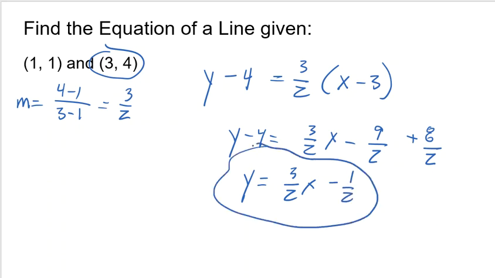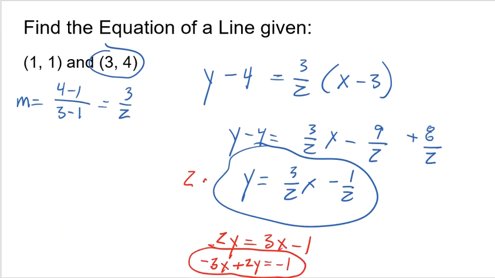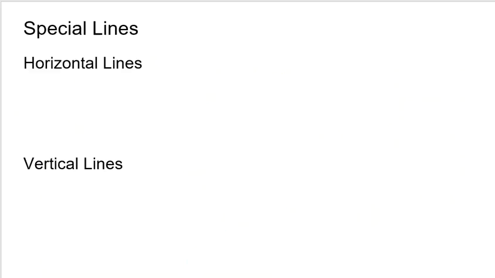Boom, there we go. Oh, what if the question wants you to get to standard form? Oh yeah, remember standard form wants no fractions. So I'm going to multiply everything by 2. I'm literally going to multiply everything by 2. That's the common denominator. And I get 2y equals 3x minus 1. And then I've got to subtract the 3x over. Negative 3x plus 2y equals the constant negative 1. Sorry for the messiness of my handwriting. But boom, there's standard form. To be honest, I'm not going to ask you to go into standard form. Probably ever. I can't promise it'll never happen. But I love point slope form. Just think about that.